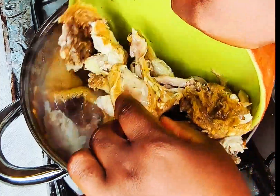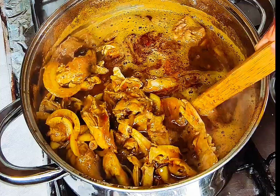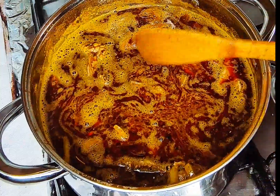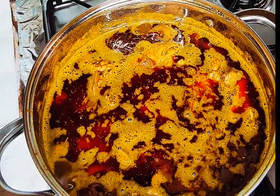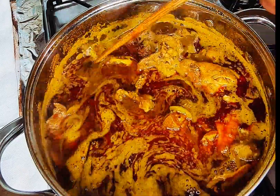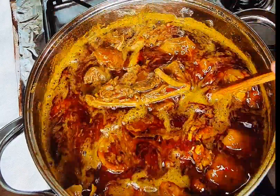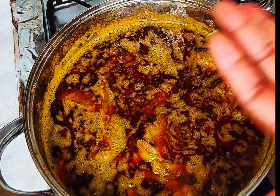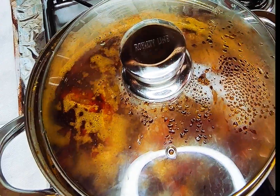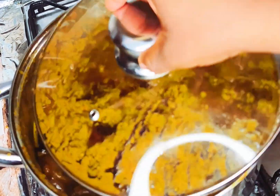There's another amazing ingredient I love using — some dried chicken. It's not fully dried, but it's going to help give your meal more depth and flavor. It's like a bonus to the crayfish, instead of using bigger crayfish or any other small pieces in your soup. Adding that dried chicken is going to give it an excellent taste again.